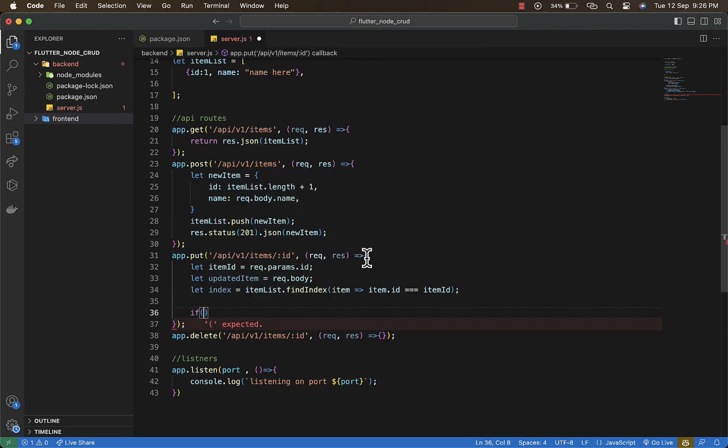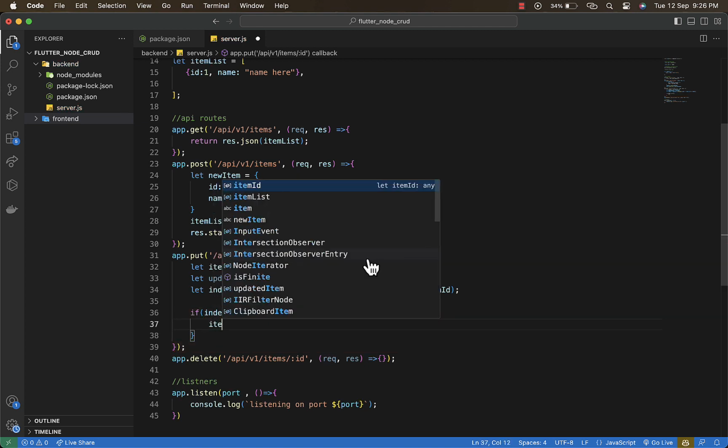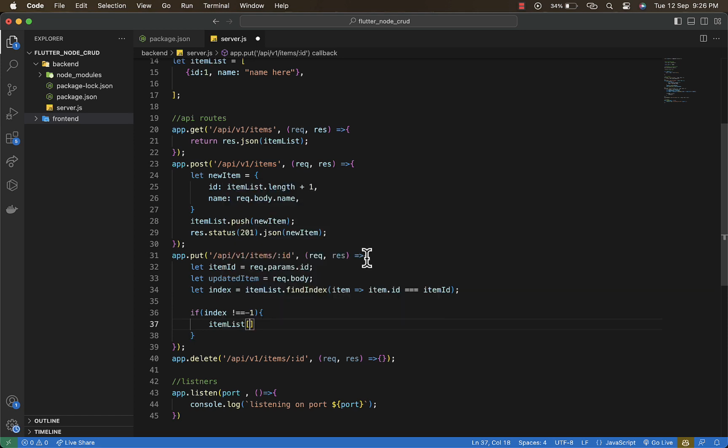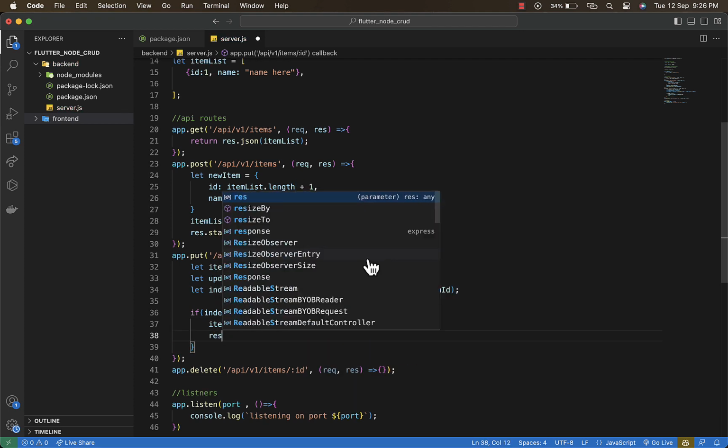So let's make that check over here. If our index is not equal to -1, meaning our item is really in the list, we set the item list at that index, the particular item we want to update. We now update that with what? Our updated item variable.